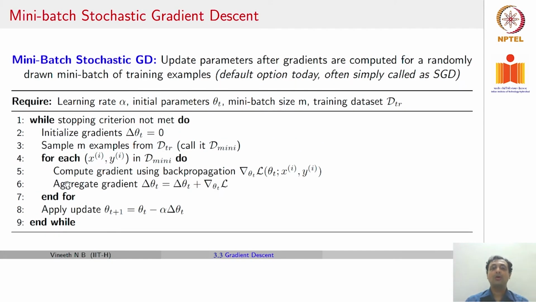But before we go there, we're going to talk about a setting which lies in between, known as mini batch stochastic gradient descent. What is mini batch stochastic gradient descent? As the name says, you take a mini batch of training examples. Don't just take one, don't take all. Take 20 examples from your training data set, forward propagate all of them, compute all the outputs, errors and gradients, and then take the average of those 20 gradients alone and update your parameters.